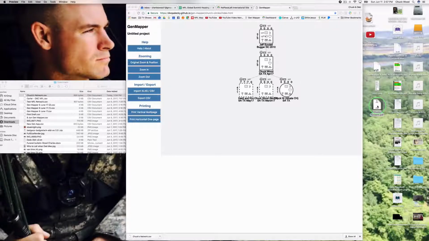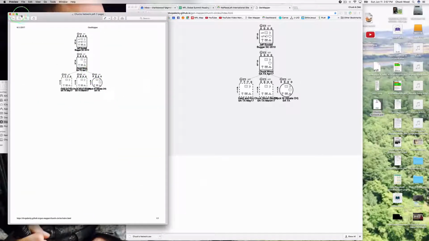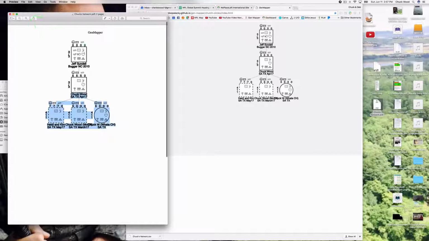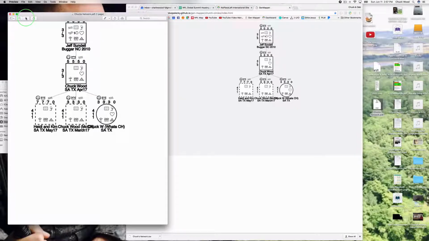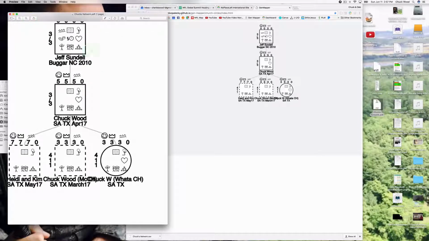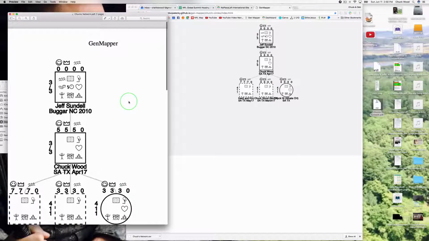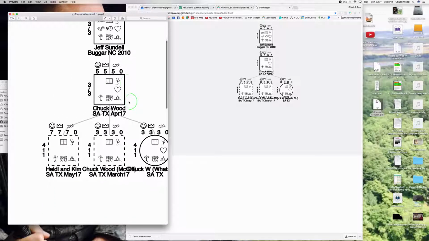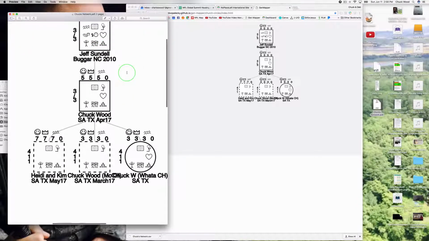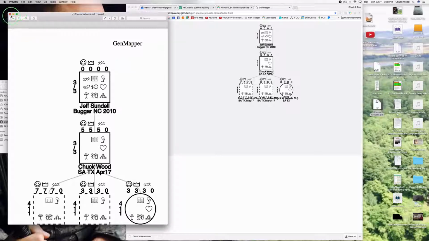Now I can send this PDF file. Notice you can zoom in, you can manipulate it, look at it. You can't change anything in it. You can just look at it, basically. But this is great for your mentor, that you can send them, or if you're doing an iron on iron, everybody can have a copy of your GenMap. So it's a great tool that you have, and you can send it to others that way.